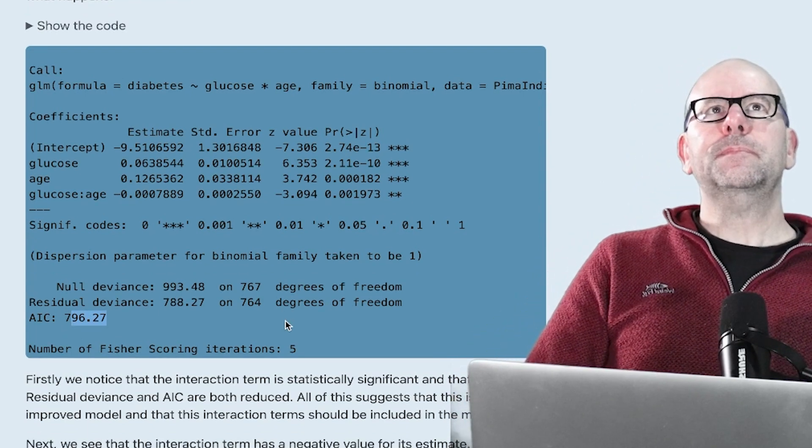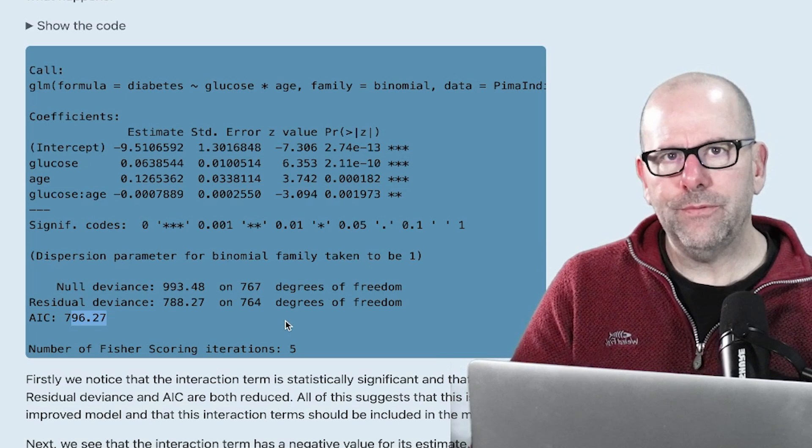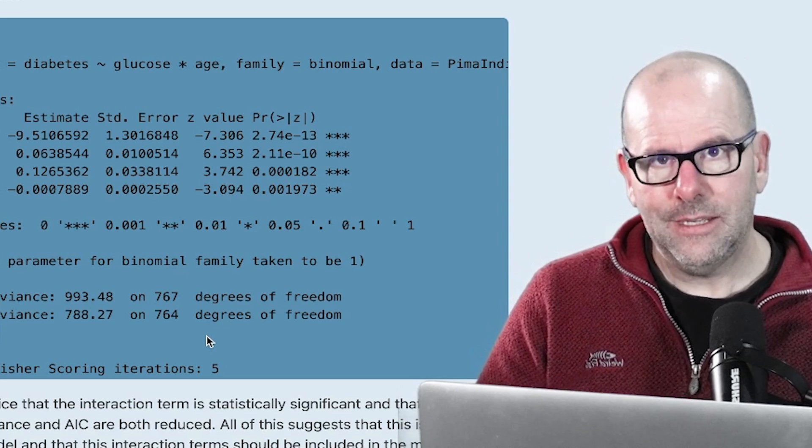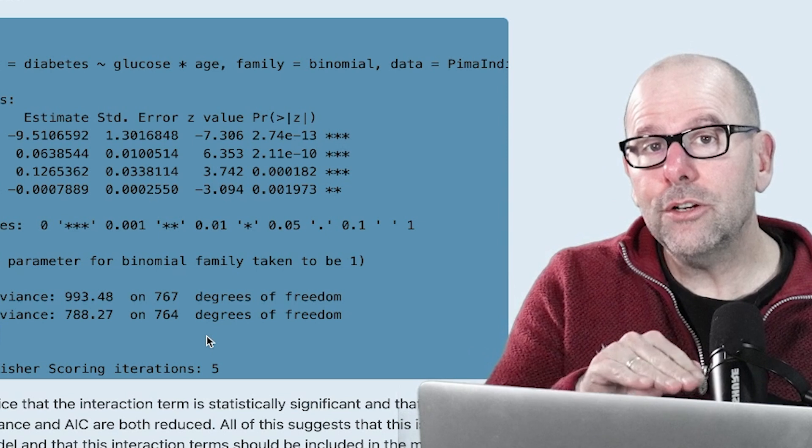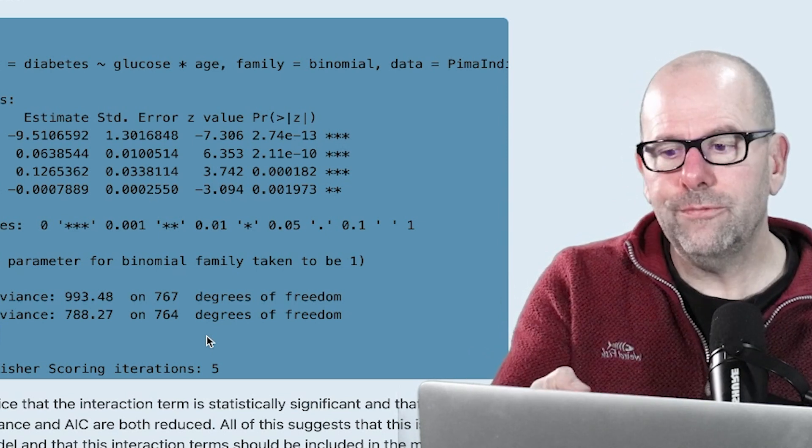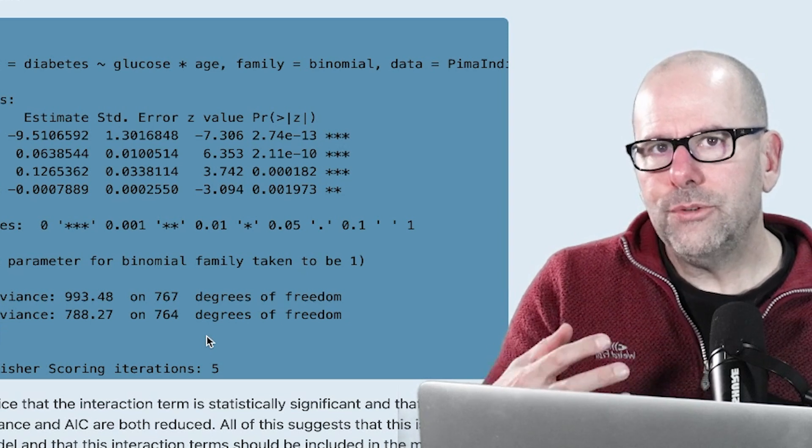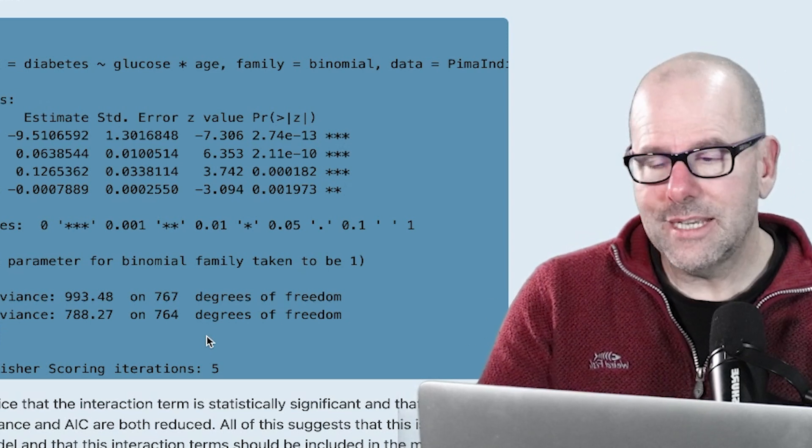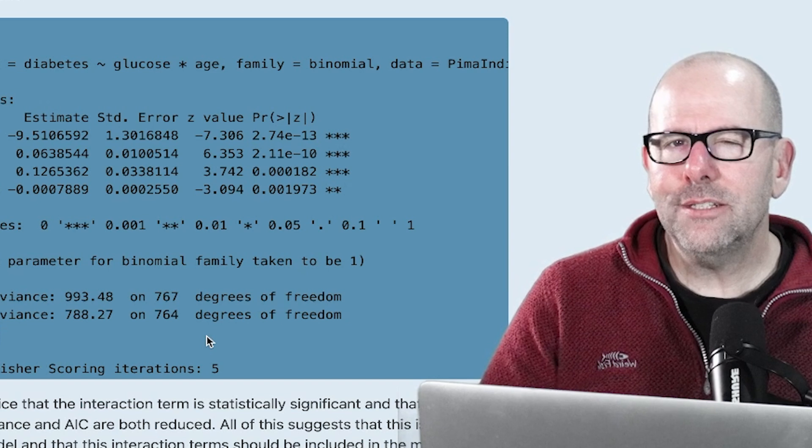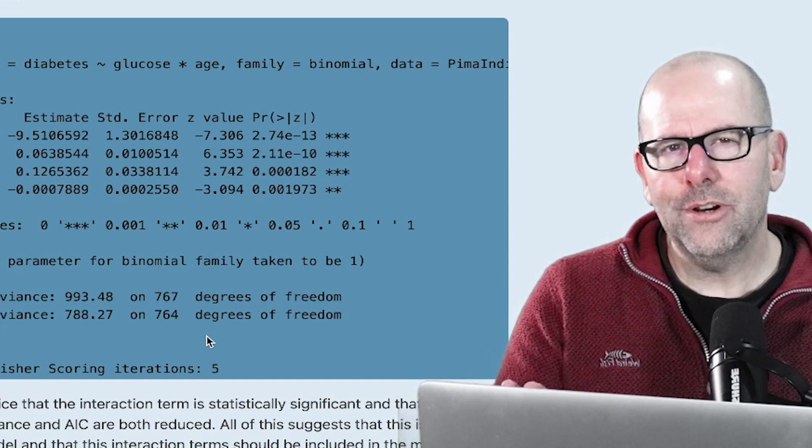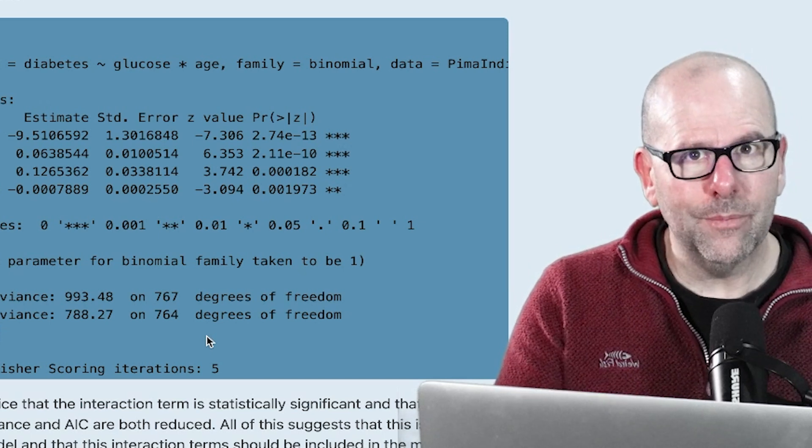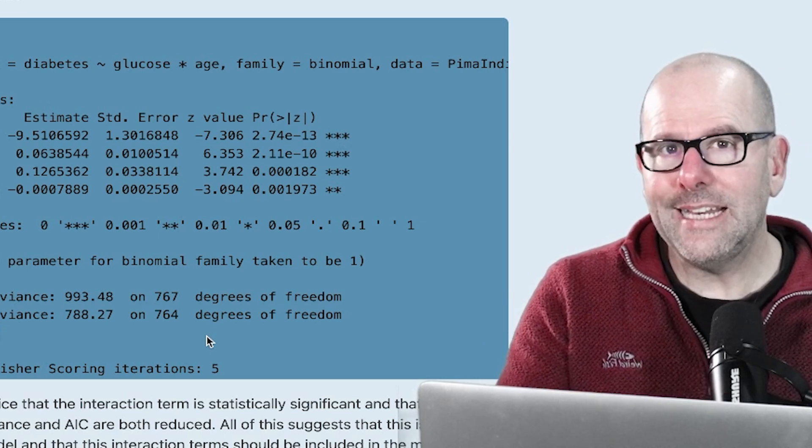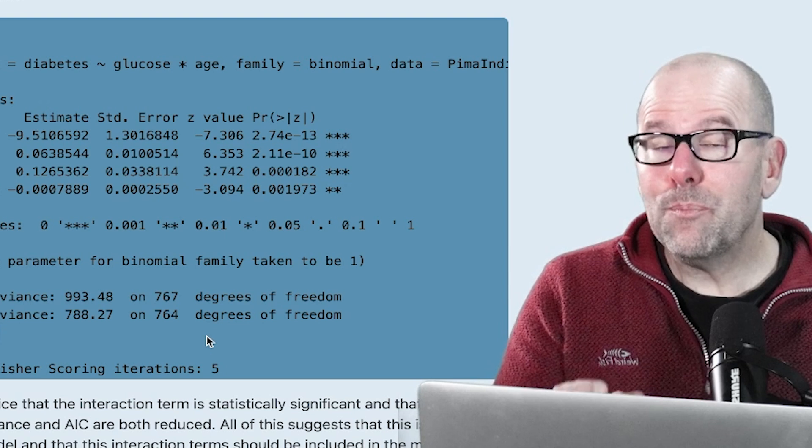So the idea about building the model now, we've asked a few questions and in previous videos, we've said you need to consider the problem of confounding. So if there is a variable that you think is a confounder, you want to include variables that are confounders because the model will control for the confounding. You want to include effect modifiers because it's going to give you a clearer sense of the actual relationship between predictive variables and the outcome variables, in this case, diabetes. You want to think about collinearity. So if there's very closely correlated variables, anything with a correlation coefficient of 0.7 and more, you may have a problem because they might sort of be explaining themselves away. And so there could be like a circular logic in the model. You don't want highly correlated variables.